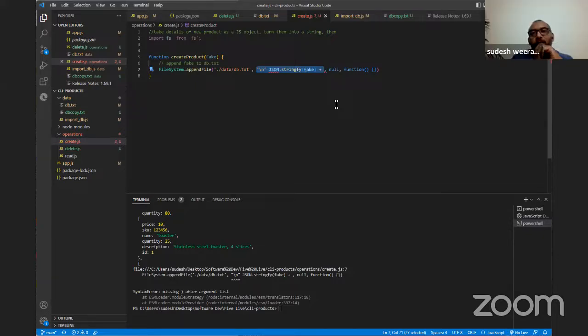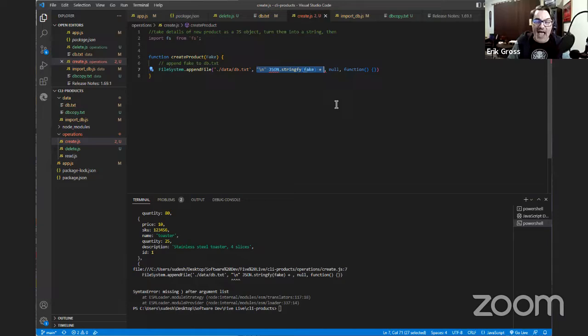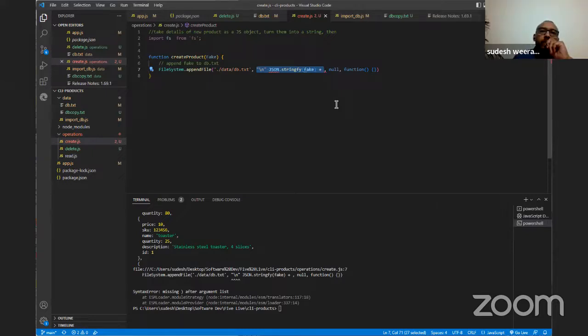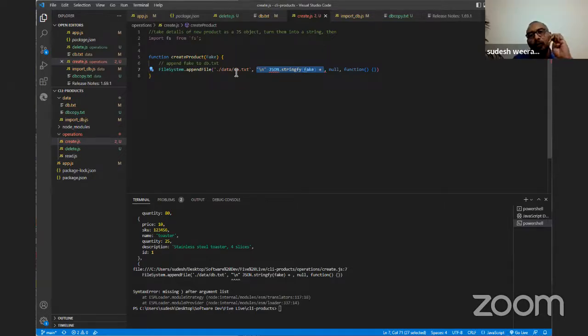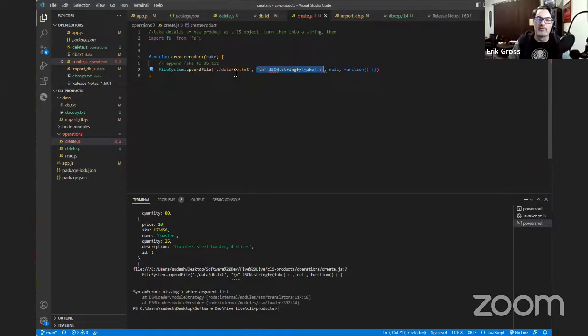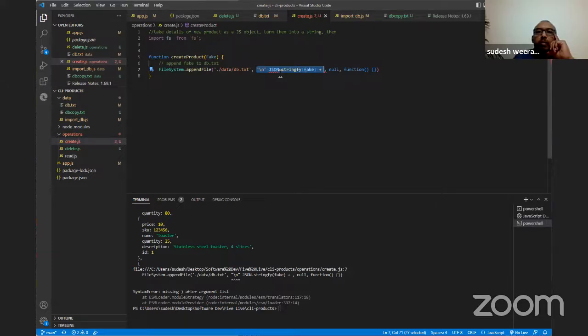I'm not sure. This is the content that we're actually going to add to the file. We're going to put that content at the end of the file. Which file? The one that's the first parameter. In our case, db.txt. So that second parameter is all of the text that we're going to add on to the end of the file. You following so far? Yes. Good. I don't care about the third and fourth parameters. Go ahead and click away from there so it's not highlighted.